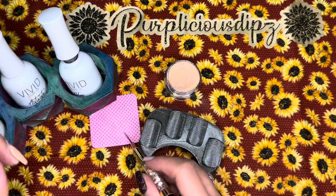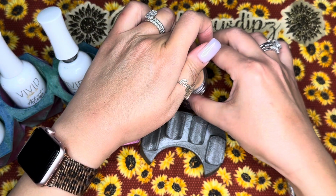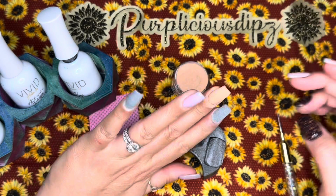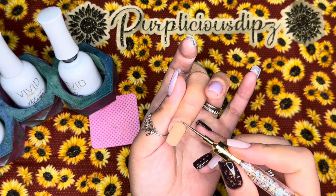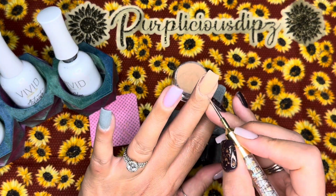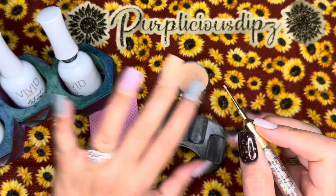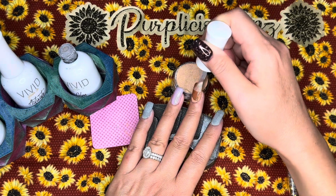Like, I always loved color, which is why I didn't like brown, because to me it was very kind of drab, I guess. I don't know if drab's the right word, because I don't want to make it sound bad, because I know a lot of people do like browns, but lately I have been gravitating towards them, and I don't know what is up with that. Does anyone else find that doing your own nails kind of opens up your color palette and you wear colors that you wouldn't normally wear before?